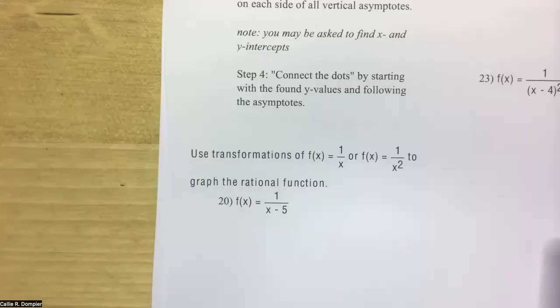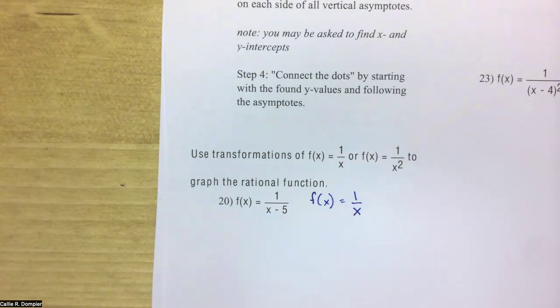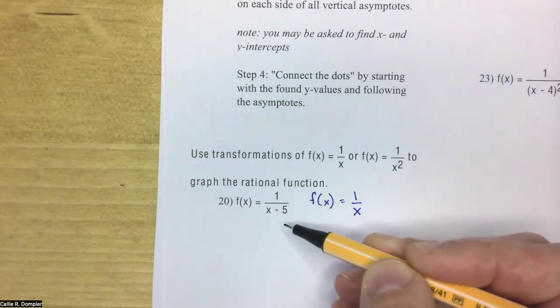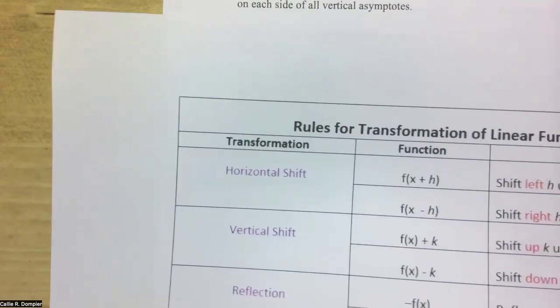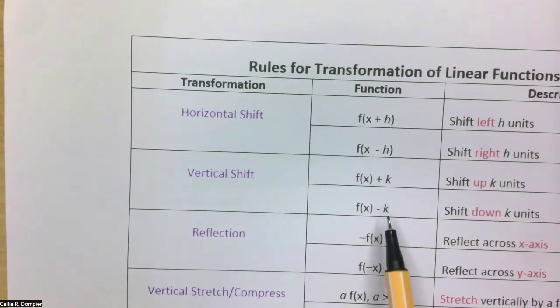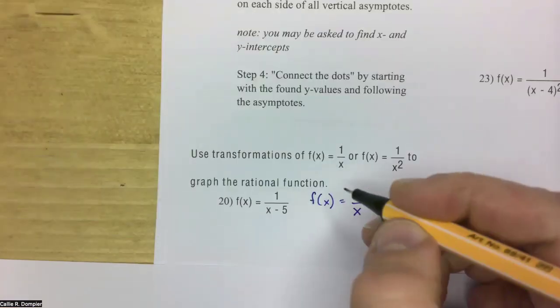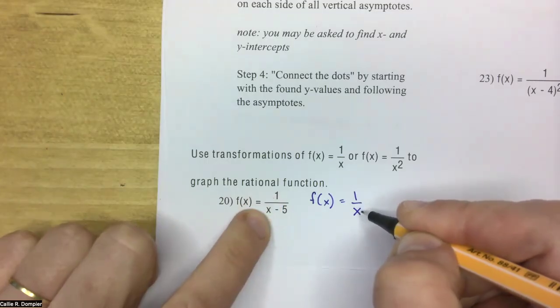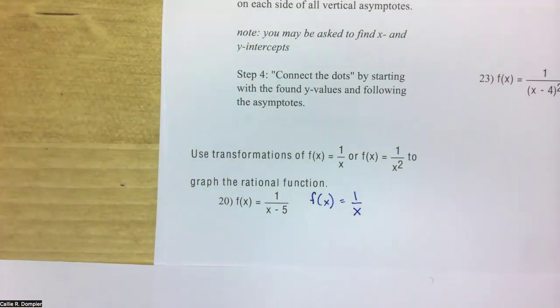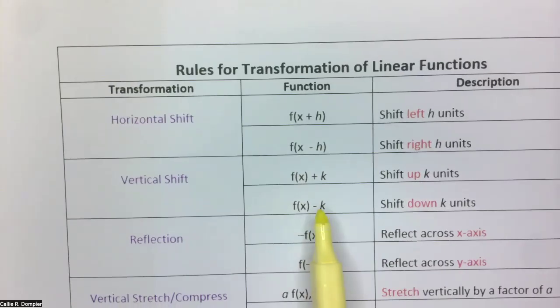Okay. What are the rules of transformation? What is the difference between f of x equals 1 over x, which is what we just looked at, and f of x equals 1 over x minus 5? If we look at the rules for transformations of linear functions, we're either adding or subtracting to the x, adding or subtracting to the y, or making the whole thing negative or making the x negative, right? In this case, the 1 is the same, the x is the same, and there's now a minus 5, right? So we're subtracting. Are we subtracting in a horizontal way or in a vertical way, right?